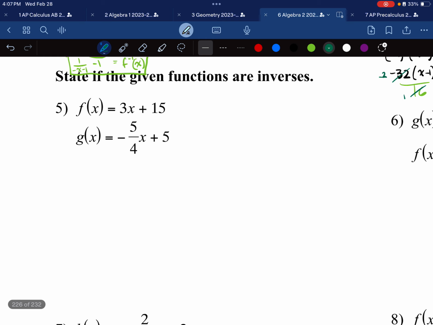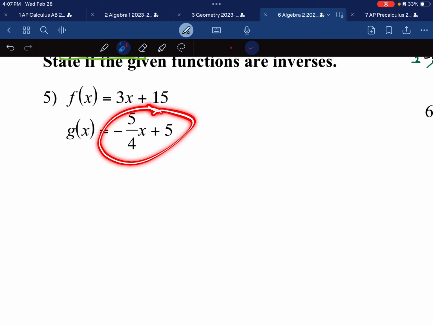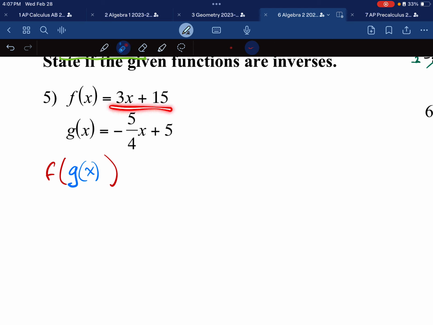We can plug one function into the other to check that. I am not even seeing the same numbers here. That's a 3. There's no 3's in here, so I'm doubtful that this one is even going to work, but we'll try it. So I'm going to plug this into that x right there. The way that I do that is I say g is plugged into f. So here's f, and then inside of that, I'm plugging in g of x. So I'm going to rewrite f of x right now. f of x is 3x plus 15. So here comes my 3x plus 15.